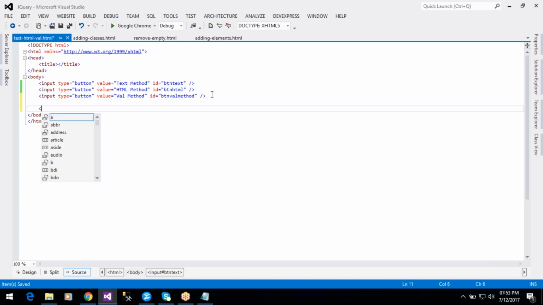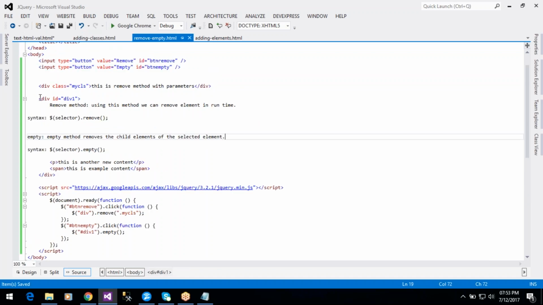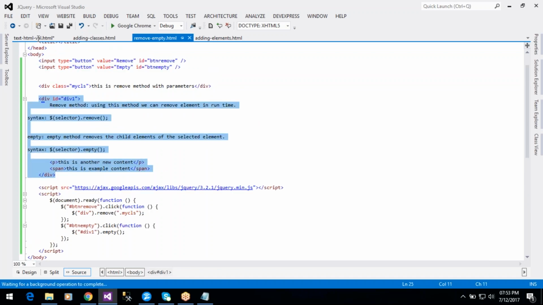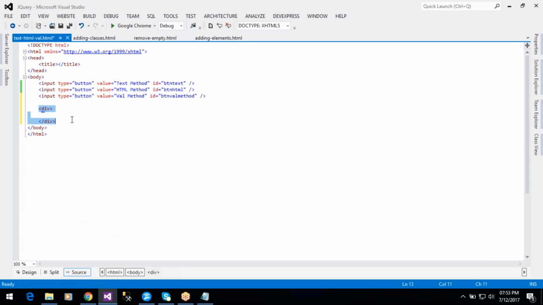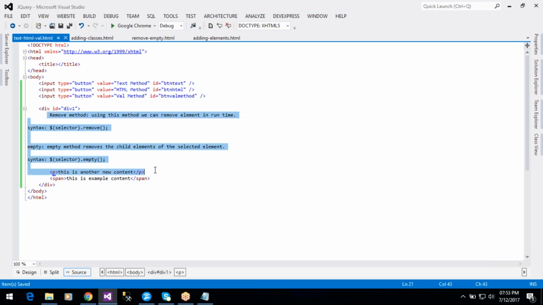So take one div tag, same as here, and an empty button. Here the div tag has some content and child elements also, a paragraph and a span. If you want to get content from the div tag, we can use only the text method. If you want to display the total content including HTML elements also, you can use the HTML method.